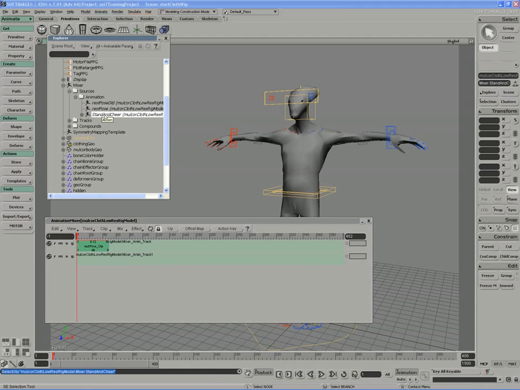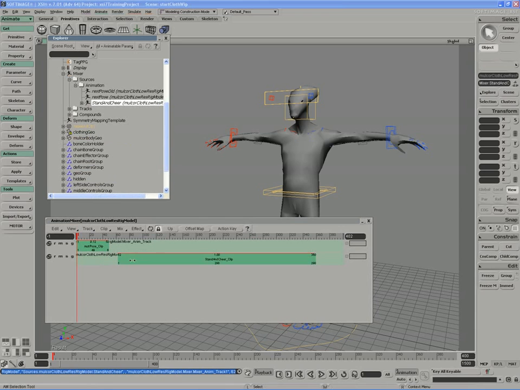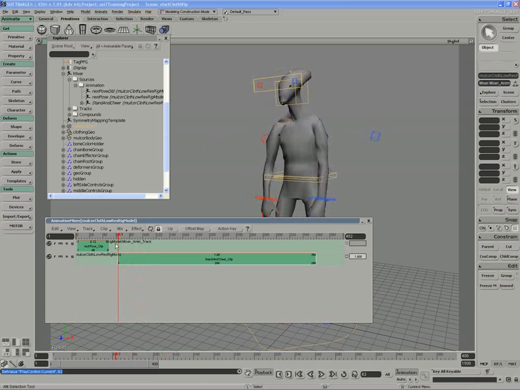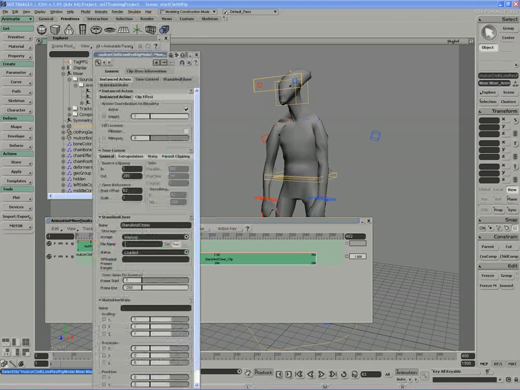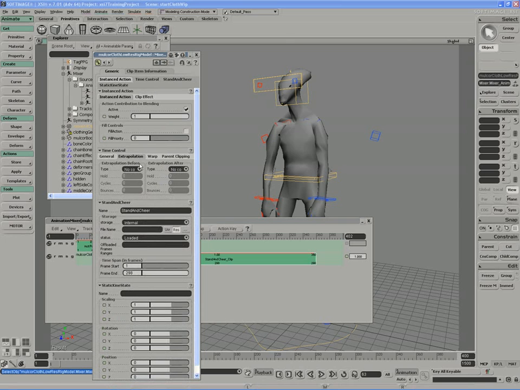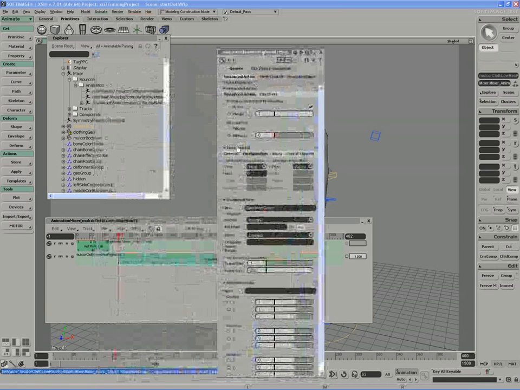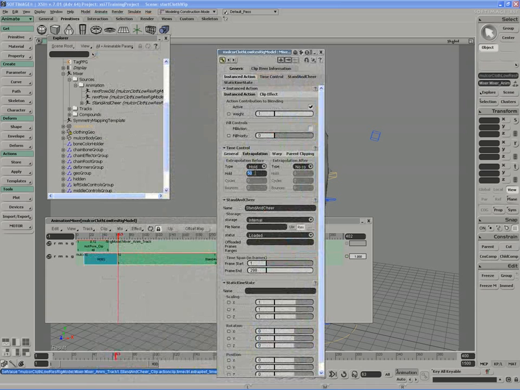I'm going to bring in the stand and cheer and drag it down onto the timeline as well. But what I'm going to do is take the first frame of the stand and cheer. If you look right now, the character just kind of pops in right there. I'm going to hold that first frame for a while. If I right click on the clip and look at the clip properties, I can control the extrapolation, what happens before the beginning frame and after the end frame. Before the first frame, I'm going to set the extrapolation to hold, and I'm going to hold the first frame for, again, maybe 50 frames, or let's say 30.